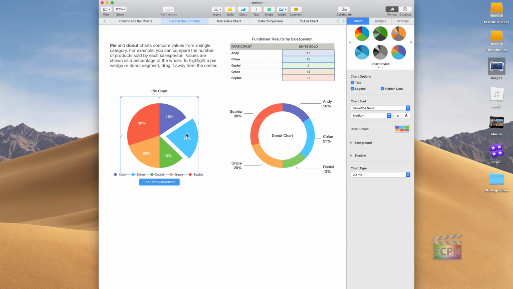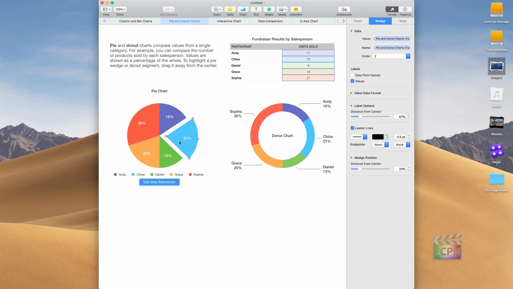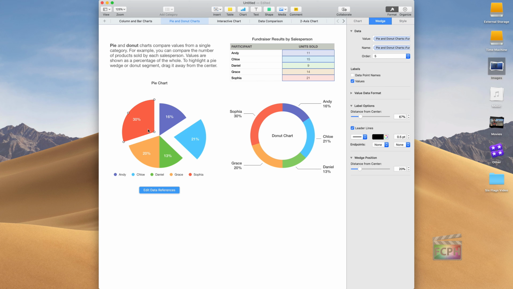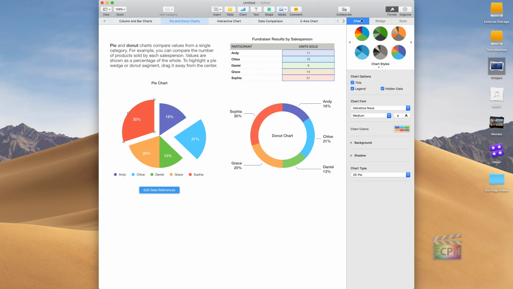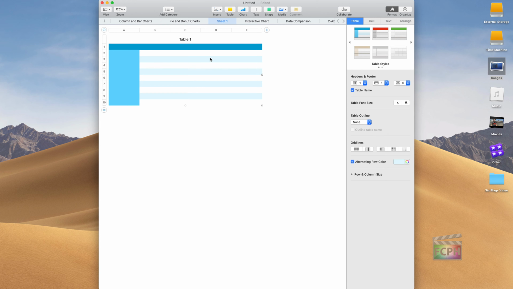You can just double click on a pie chart, for example, select a specific section of that pie, specific piece. You can change it, customize what data you're looking to highlight specifically, and using the inspector, the options on the right here, you can go through and really customize the way these charts appear on the screen. If you want to actually create some new data, you can hit the plus to create a new sheet here, and we get a table based on the template that you chose.